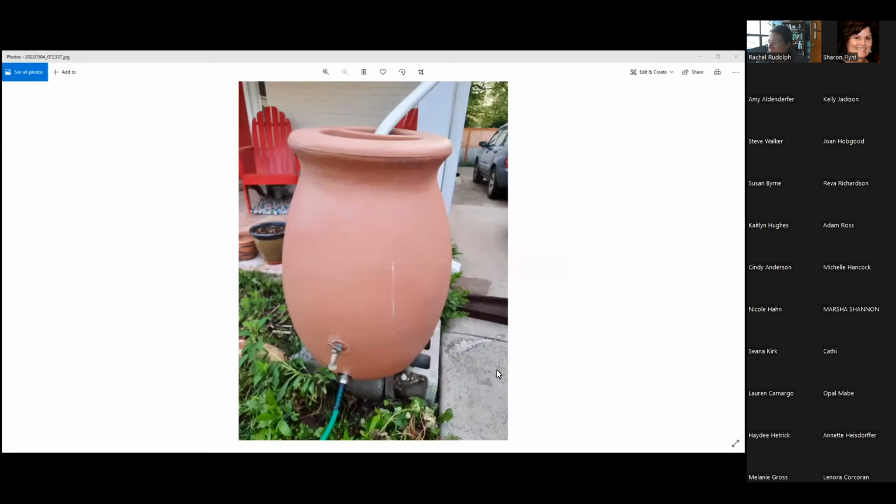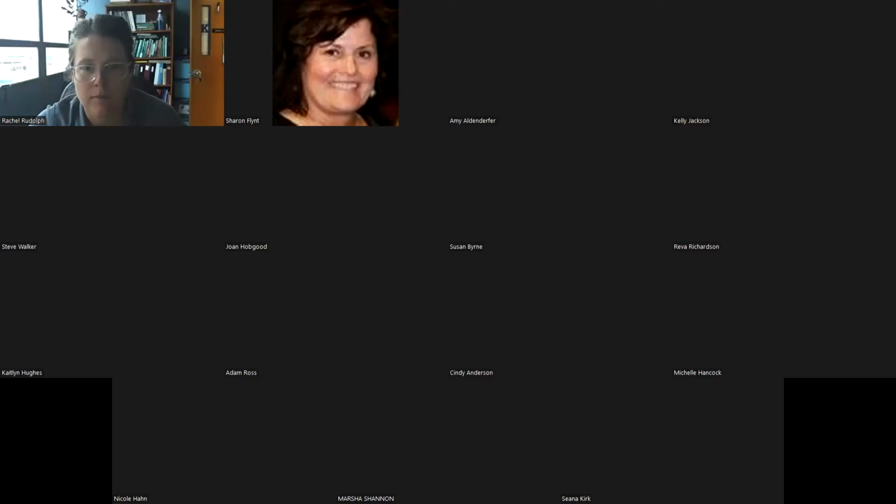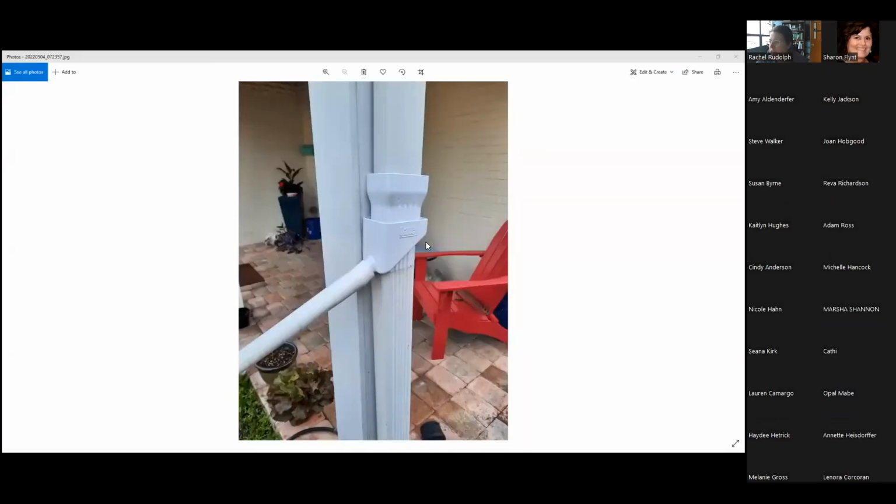So you are probably looking at, this is at my house, and obviously this would not completely satisfy a garden, but it does help water my front yard plants. I use this all the time in the summer. It is connected to this thing, which we cut into the gutter. And so you could do this on a much larger scale, right? We just didn't need this, but if you had a larger tank, you could connect this to your gutter system at your house and basically feed this into the tank. There is a little component on my particular tank that keeps bugs from getting in, like a little screen.